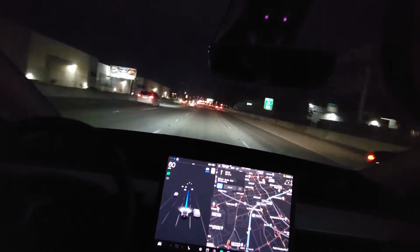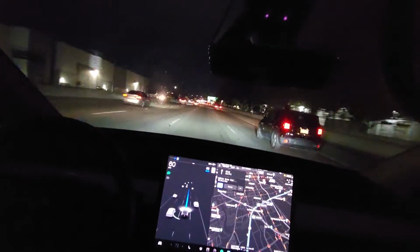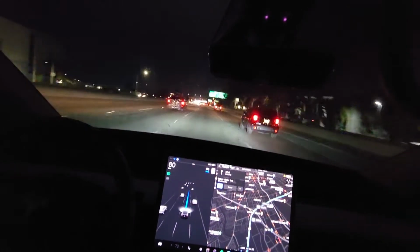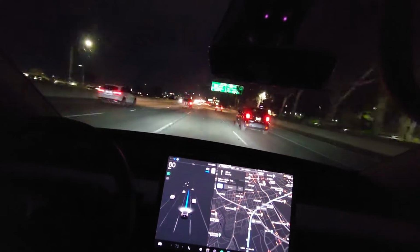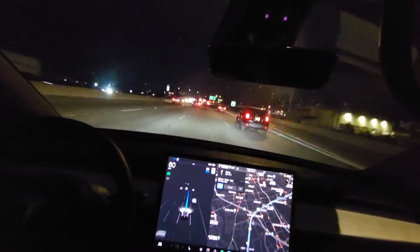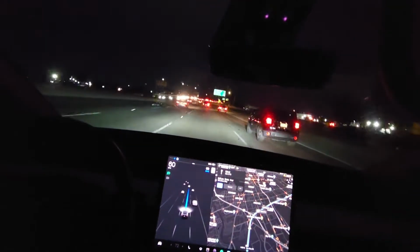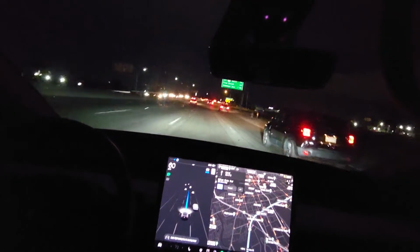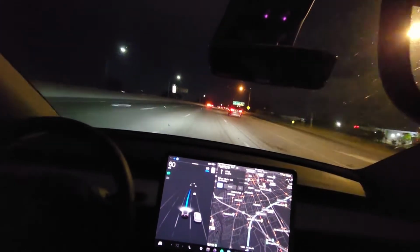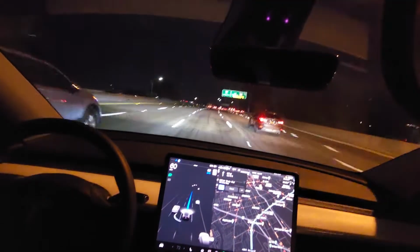We've got cars passing me on the left and on the right. Usually on the right side it's going to become congested at these exits, but we'll see. Okay, kind of got a long ways to go. 60 max. So I just said I'll leave the speed at 60 miles an hour. I'm going to pull the wheel a little bit because it keeps alerting me down there. It's staying within the lines.